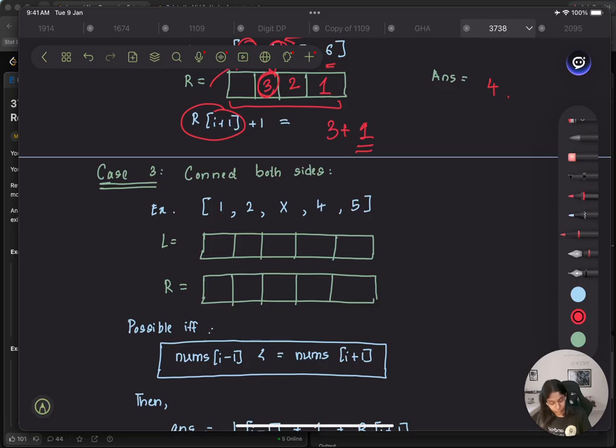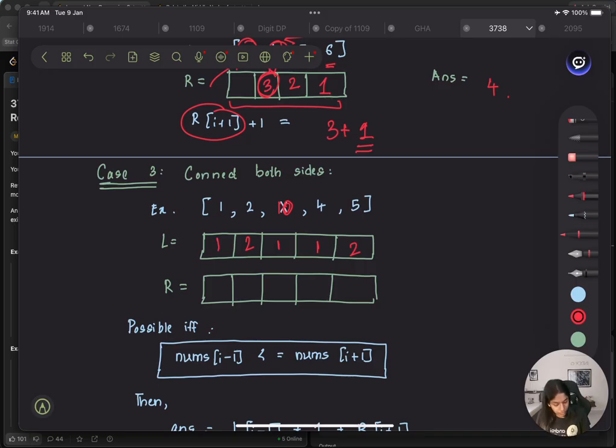So I'm going from left to right. This is obviously 1. Here it's 2. I don't know what it is. I'm going to assume that it's one of these faulty numbers that we have to replace. So that would have been a number which is greater than 4, and it's not able to connect, right? It could have been, let's say this was like a 10 or something, okay? So here, it would just be 1. Again, from 4, it's 1, and from 5, it's 2, because 4 to 5, it increases.